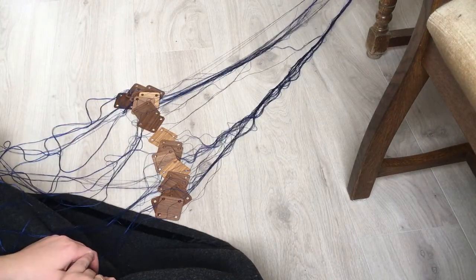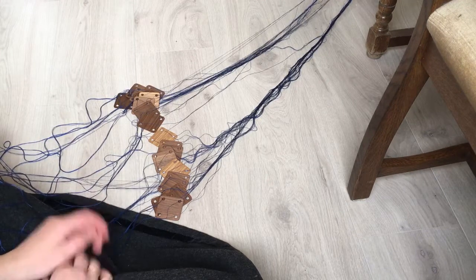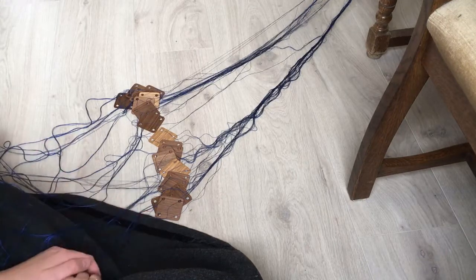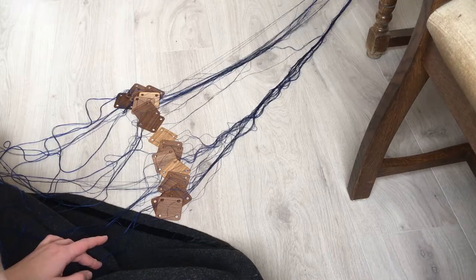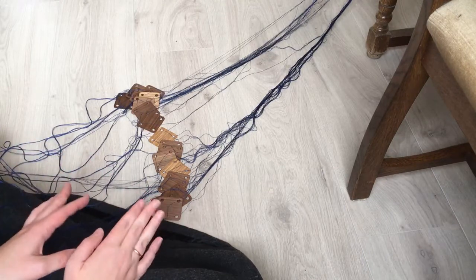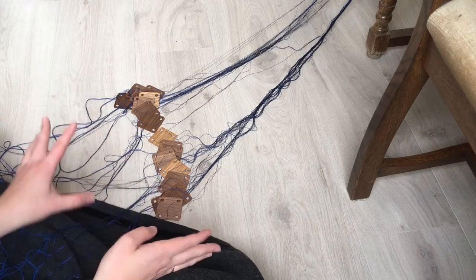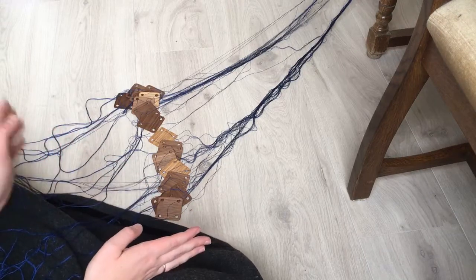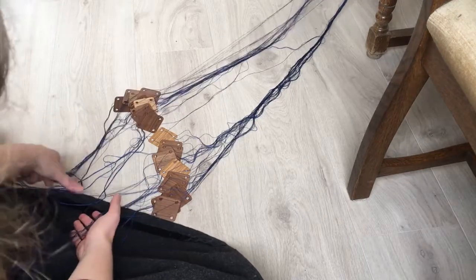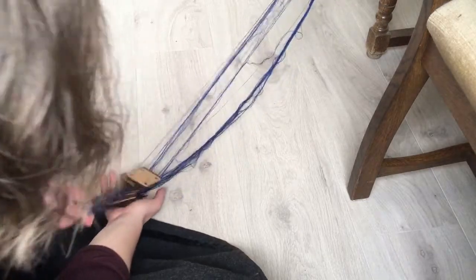Well, that was tedious. This part is always my least favorite, and it always looks a mess — but don't worry, it's going to even out. While it is okay that it looks like a mess when you're doing it, I do recommend trying to do it in one sitting, so don't leave this tangly mess to become even more tangled. Try to gather it up and do everything at once, and then we can tie it up and make it a little more neat.